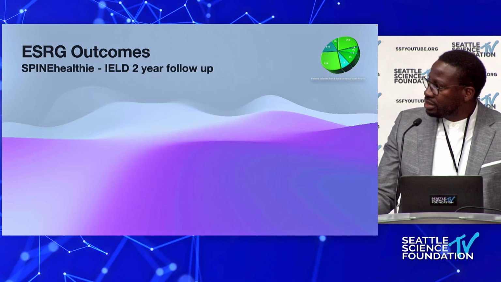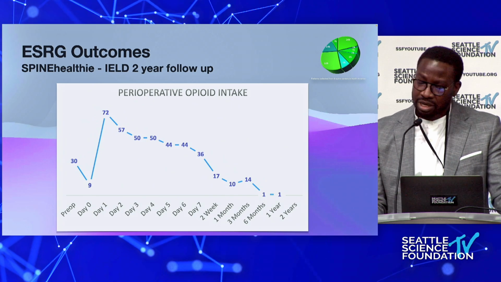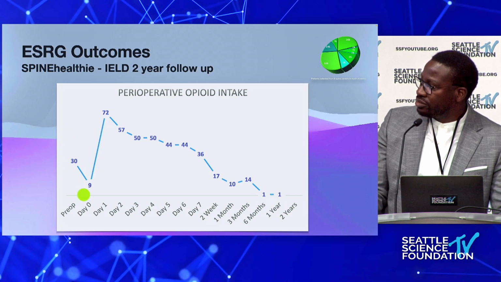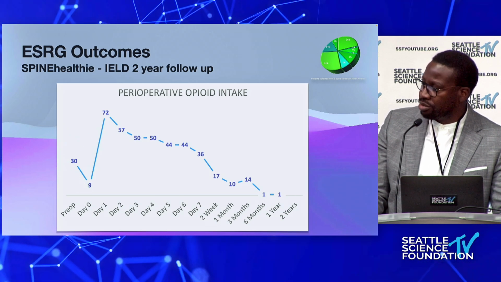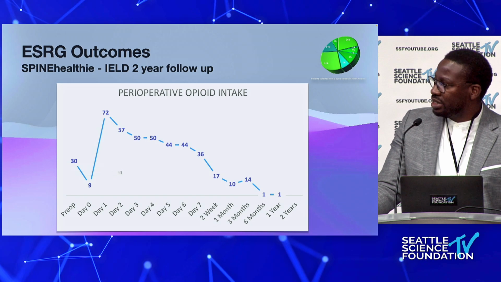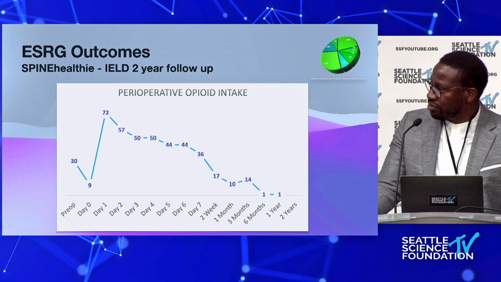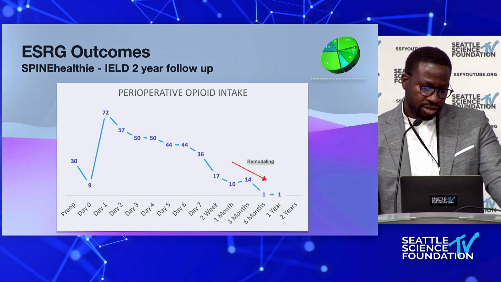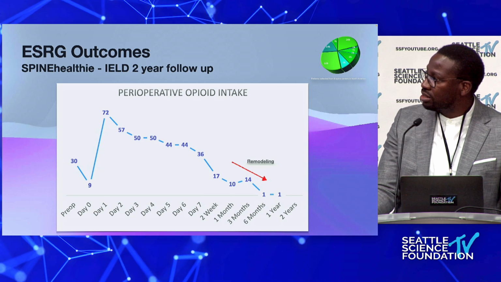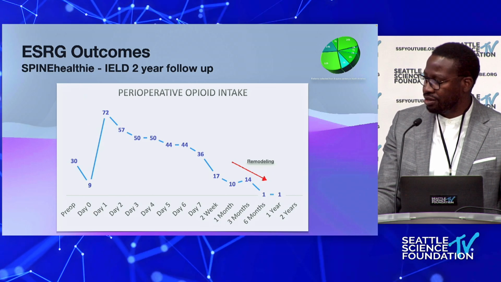And then I thought it was really interesting to look at the stepping data. Oh, sorry, before I get to stepping, we'll go over the pain medication. You can see that before surgery, about 30 patients in this group were actually taking pain medications chronically. Immediately after surgery, that number dropped to 9, but then that number increased to 72 on day 1 from surgery. So that to me says patients started having pain from surgery, probably in that same inflammatory and proliferation phase, and then you see a significant drop in that pain in the 1-month to 3-month and even up to the 6-month mark. But most patients by 6 months aren't taking any pain medication. So at most, out of 196 patients, 72 of them needed pain medication immediately after surgery, so less than half.